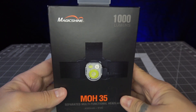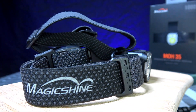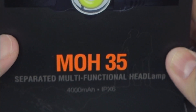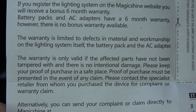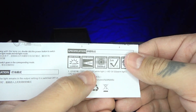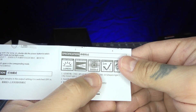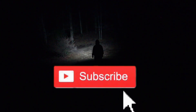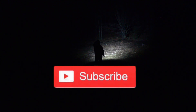If you're looking for a solid headlamp with lots of lighting options that also doubles as an emergency battery bank, you can pick up the MagicShine MO35 on their website for just $90. It comes with a two-year warranty, and if you register online, MagicShine will give you an extra six months of coverage for free. On a personal note, this is one of the first headlamps that checks off all my EDC boxes, so I can say with confidence you won't regret picking it up. Stay prepared!